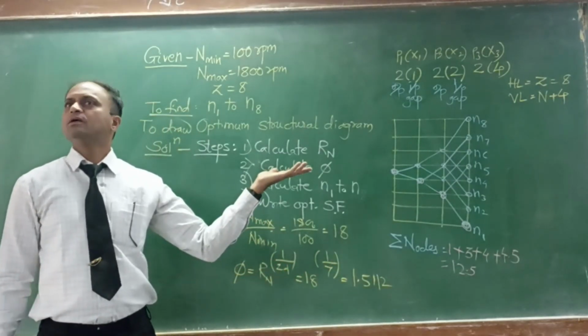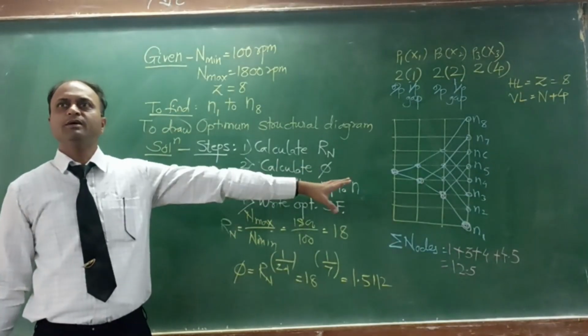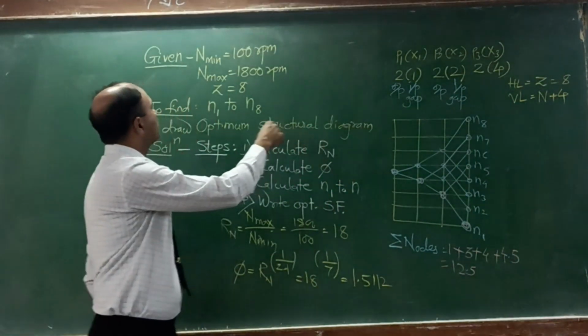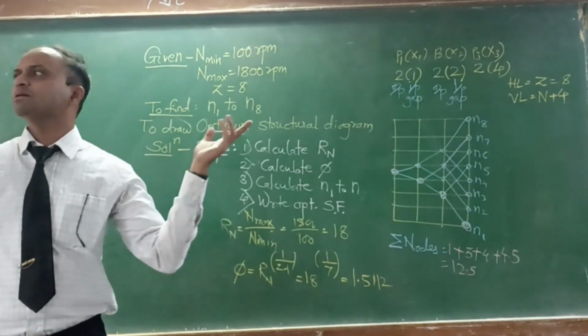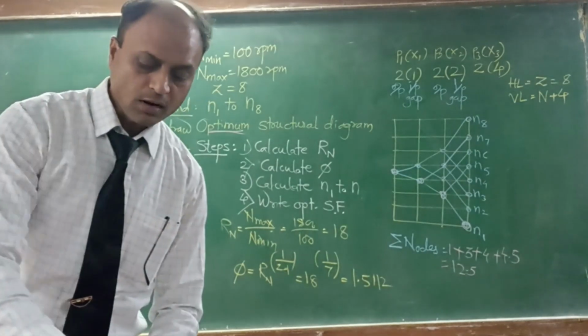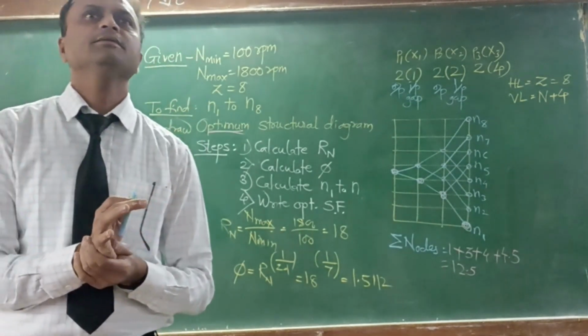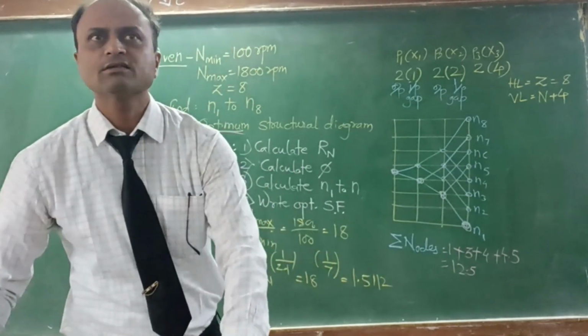Other diagrams will have summation of nodes greater than this. This will be having the lowest number. That's why I can say that this is the optimum. Optimum का other meaning है best. Optimum is the best diagram. This is the best among all these. Is it clear? Now, if you have to draw a ray diagram from this, how many of you were present last time? Ray diagram. Okay. Anyway, we'll just try for this.